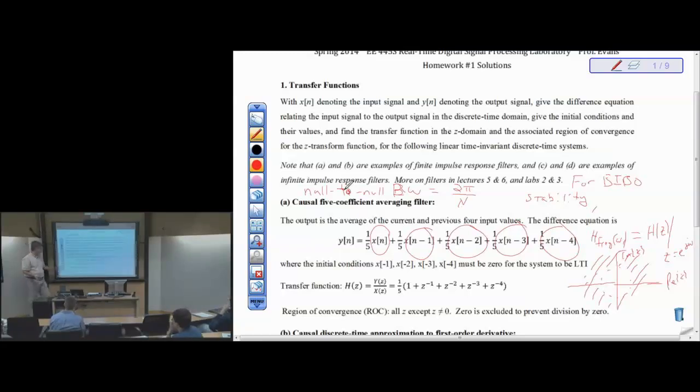It's still low pass. That doesn't change. The only thing that changes, if I multiply through by 5, is that it scales the magnitude response by 5, but the shape doesn't change. It's still low pass. And it's a lot faster for implementation. I've removed my divisions.